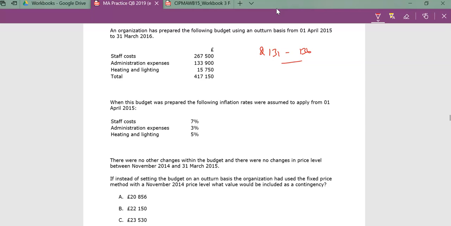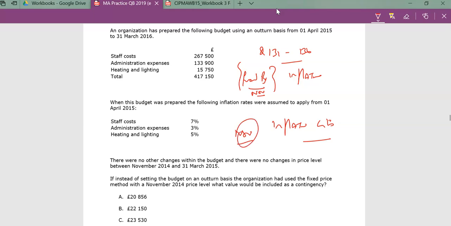So here we have what I was saying earlier on. Hopefully, you're getting this clear difference between fixed price, which is based on this sort of November pricing, and costs or cash or outturn cash as we go along. Sometimes with a fixed price, organizations are aware of inflation, and so they will add in, not within the budget itself, maybe in a different row, inflation costs, because they respect the fact that you have November prices. So for example, November 15 prices for an April 16 to March 17 budget, there will be inflation that we can put in.